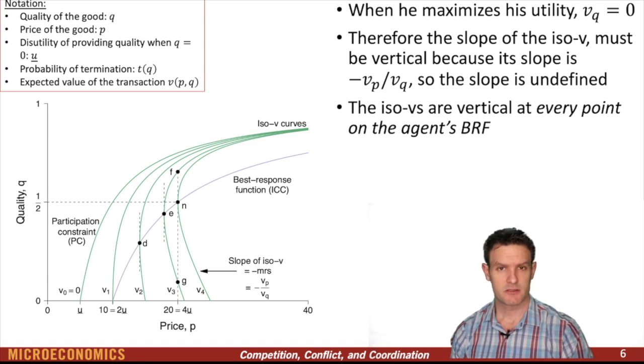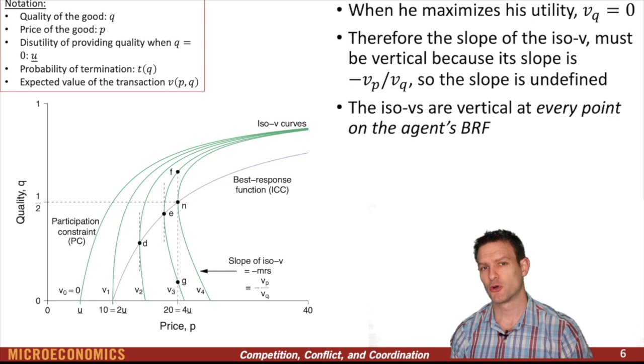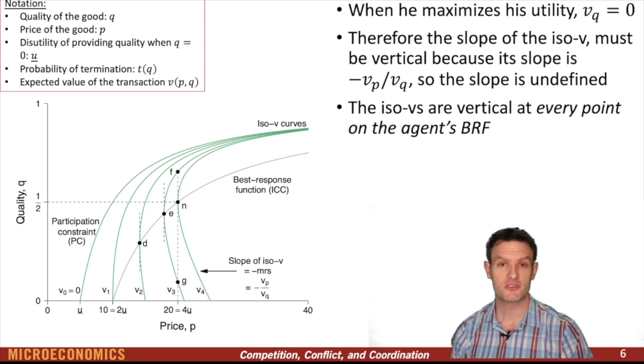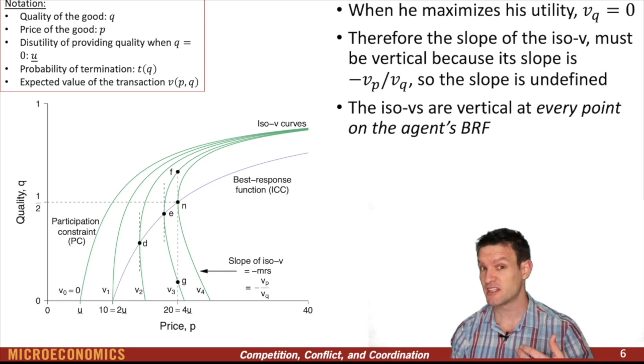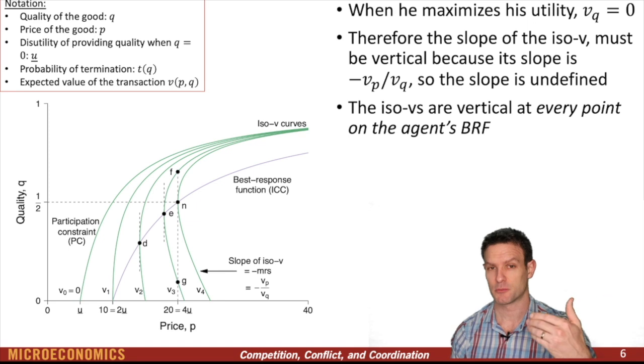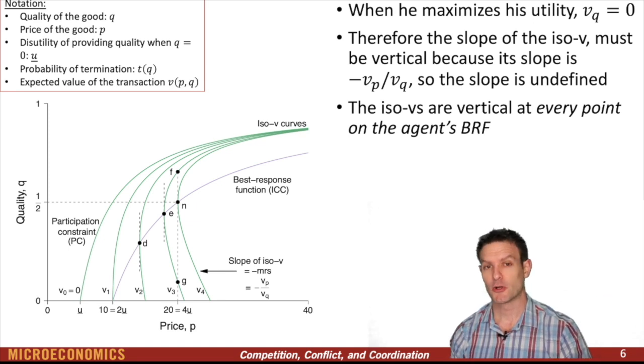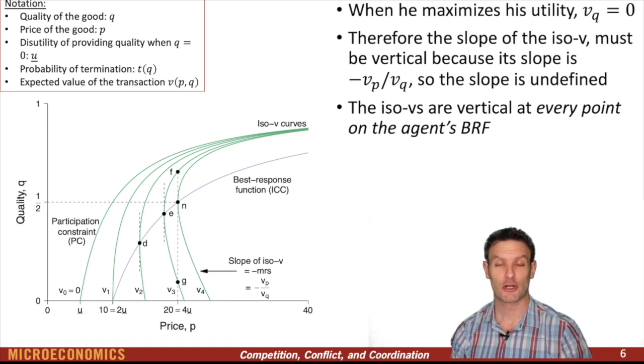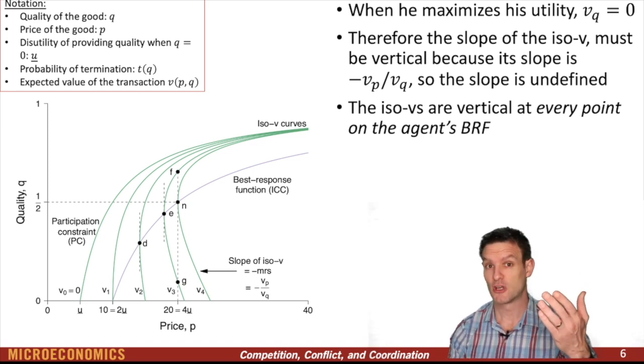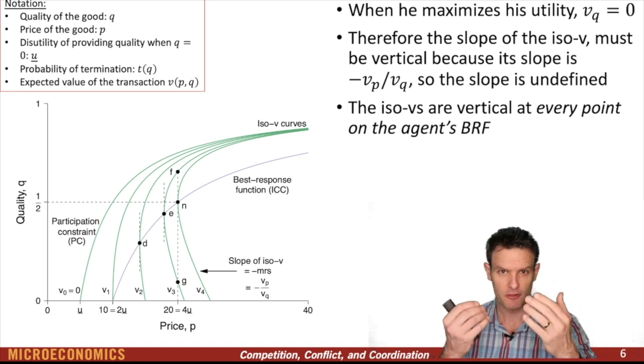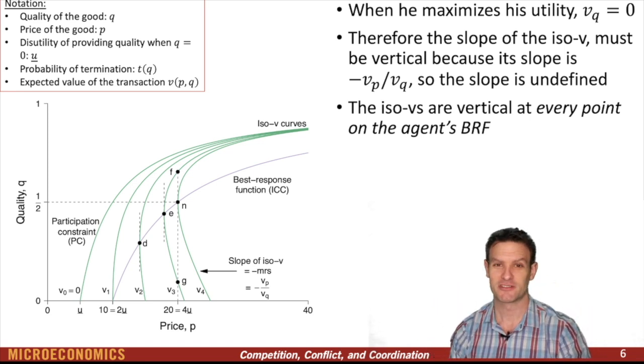What we'll see next is that Armand's best response function is going to help us understand what the principal will do once we have seen what the principal's maximization process is going to look like. So we're going to proceed in a few steps. We're first going to try to understand what the principal's choices look like, and then we're going to combine what the principal does with what the agent does and put them together. And that'll give us the Nash equilibrium of the incomplete contract principal-agent relationship.